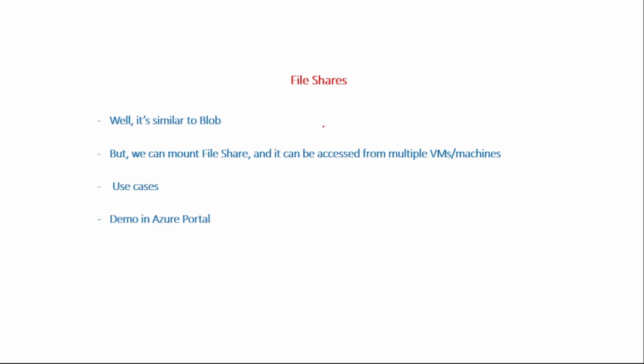Hey guys, now in this video let us discuss file share. So guys, first thing, consider file share as something similar to a folder we have on our Windows operating system. Okay, and that file share can contain the files or the blobs which we can store in a container in a storage account. So that means again that file share, that is that folder, it can contain images, PDFs, text files, exe, etc.